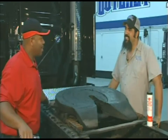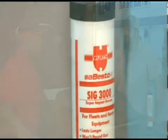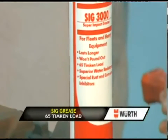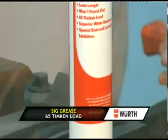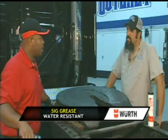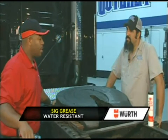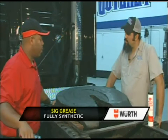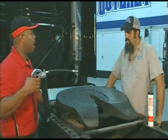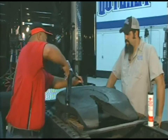That's right, I'm up for the challenge today Kelvin. I brought my SIG 3000 grease — it's a 65 pound Timken load rating. It can handle all the harsh conditions that this fifth wheel is going to endure day after day, it's going to displace any water, and it's also fully synthetic. If you don't mind, I'm going to put down a bead of it. You've got a nice handy mallet over there — I want you to take a whack at this stuff and tell me what you think.